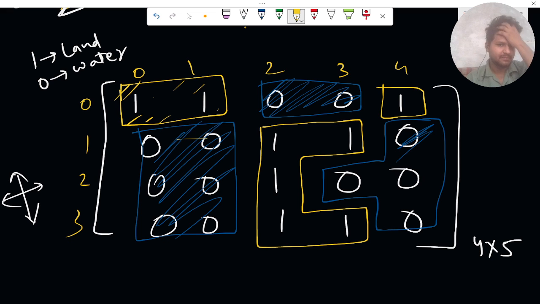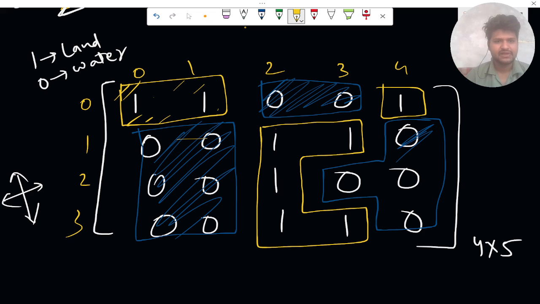So in the starting phase you have to give a lot of time. You have to practice, you have to dry run a lot of things, then you are able to do it on your own. I'm just keeping this simple so that you can understand.